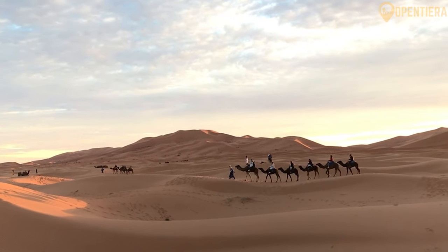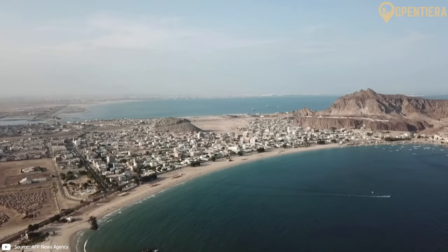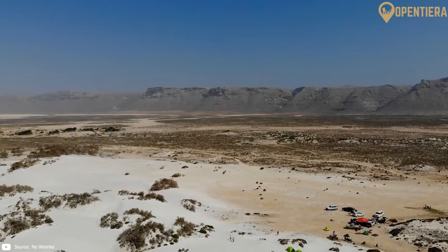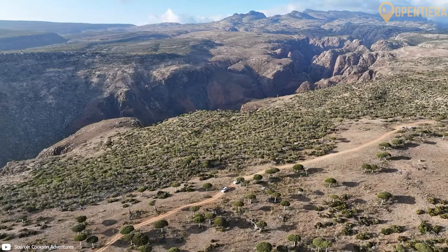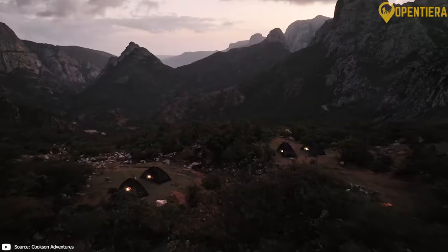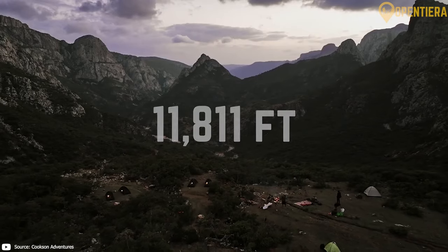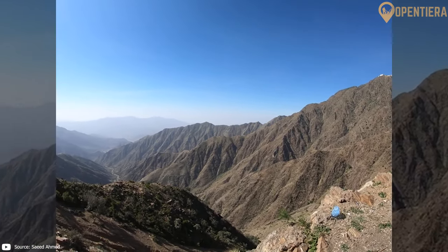Yemen controls the desert interior of the Arabian Peninsula to the north and east of the country. The Tihama coastal plains and islands of the Red Sea lie along its western coast. The southwest border of Yemen has coastal plains fronting on the Gulf of Aden and Arabian Sea. Yemen shares land borders with Saudi Arabia to the north and Oman to the east, though the boundary with Saudi Arabia is vaguely defined in places. The interior contains rugged mountain ranges running parallel to the Red Sea coast, rising in places to over 3,600 meters or 11,811 feet. The Yemen highlands include the Sarawat mountains along the Red Sea and the Jabal and Nabi Shu'aib in the central part of the country.